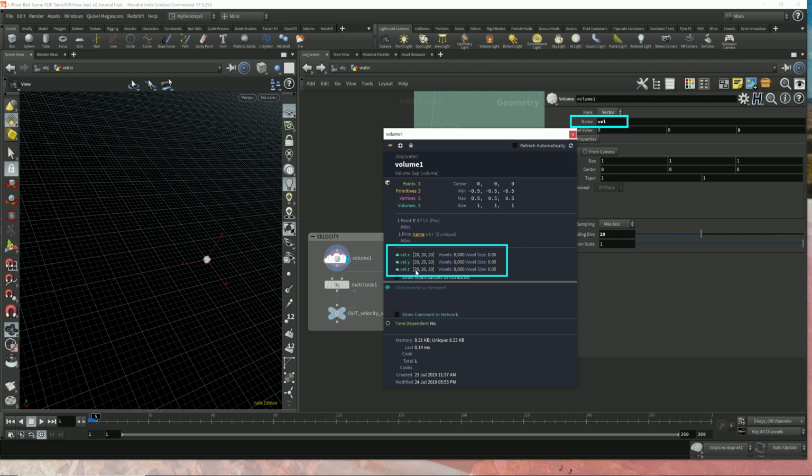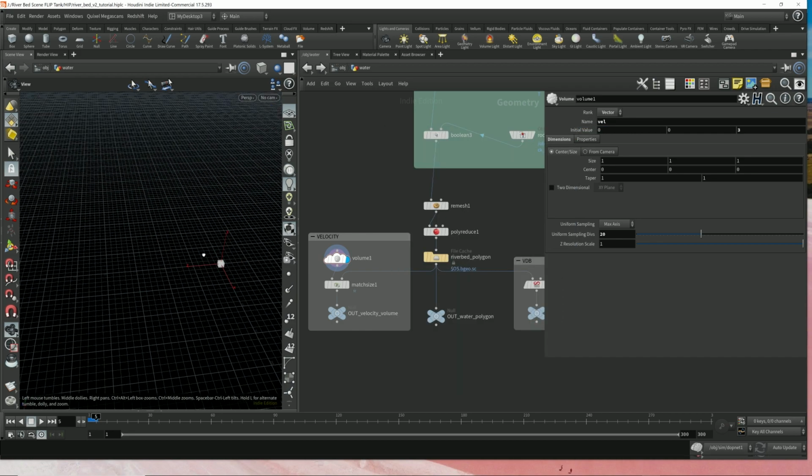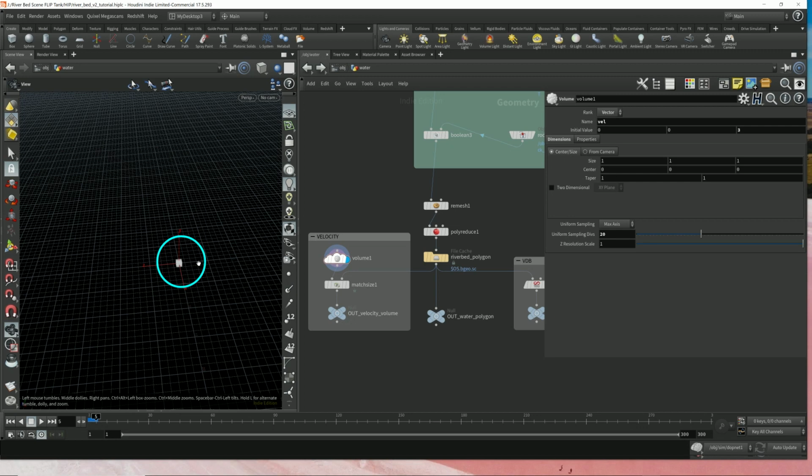One for each scalar value of the velocity. Velocity has 3 numbers because it's a vector. So you need one primitive to store each number. So that's what this does. But this cube is not helping me because that's not even close to the shape of my river.